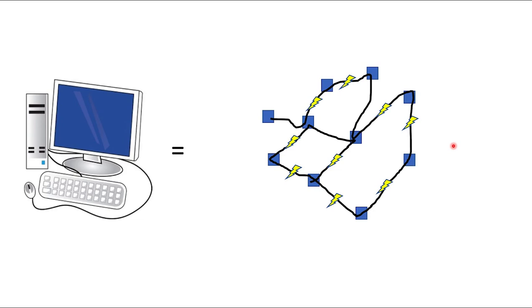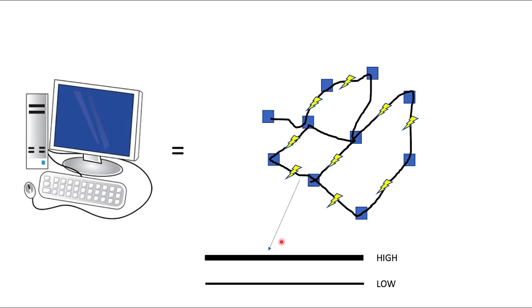Now, if you look closely at these wires and what they're doing, these wires, for the purposes of a computer, have two different states. So one state is a high voltage state, and one state is a low voltage state. And these are sort of opposites of each other, right? I can either put a lot of electricity into a wire in the high state, or I can put not much electricity into the wire in a low state. And this is important because, as I said before, computers use zeros and ones to communicate. And computers communicate across these wires. So there's two states, high and low. And so a high state is interpreted as a 1, and a low state is interpreted as a 0.